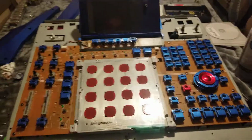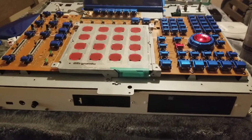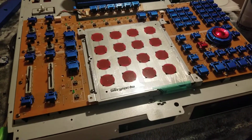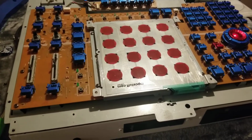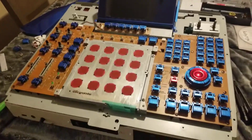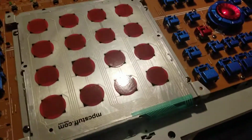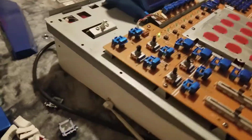Like I said, I'm trying to upgrade these things and bring them into the new technology scene, because this thing was a beast back in its day, and it sucks because it's such a pain in the ass. I know some people say that you can use the USB to upload your samples and stuff from it. But you're restricted to that 80 gigabyte hard drive. That's whack, man. That's garbage. But anyhow, you can go MPC4K. When I get done with it and get her all reassembled, I'm gonna get her back together and show everybody what the final end result is. But I had to get it on there and show everybody how it's progressing so far. Like I said, it's been a work, man.